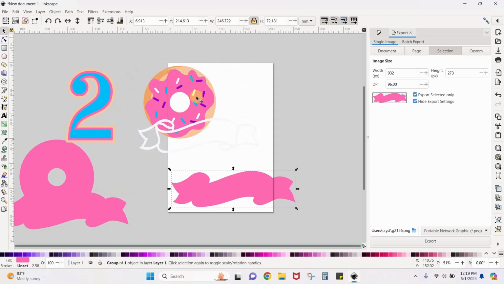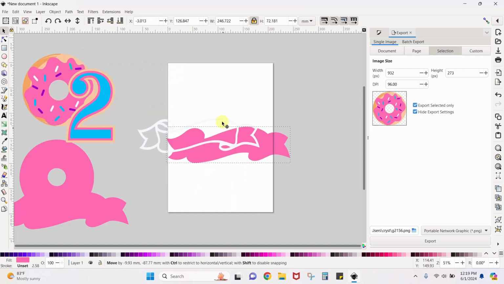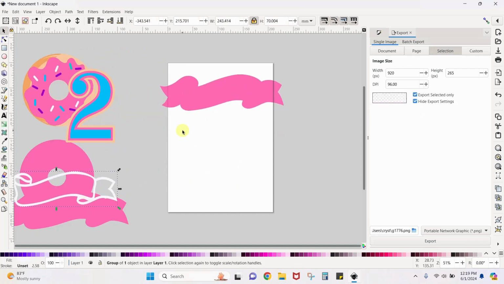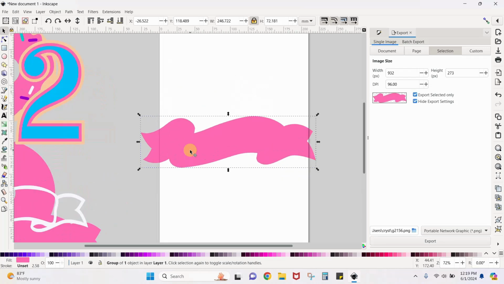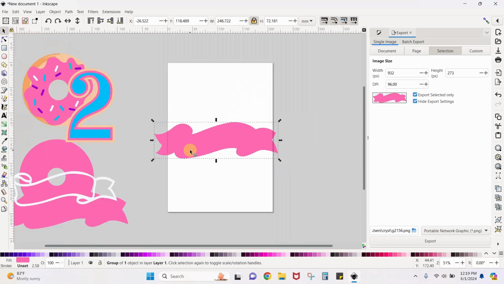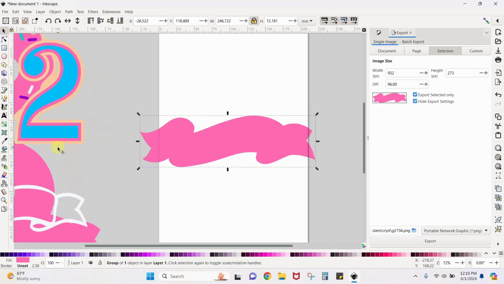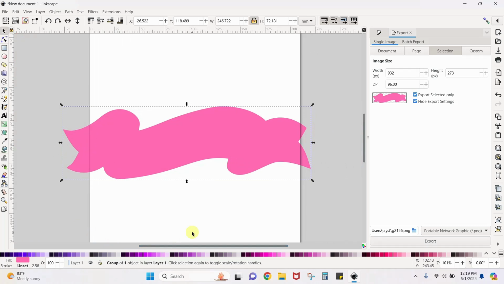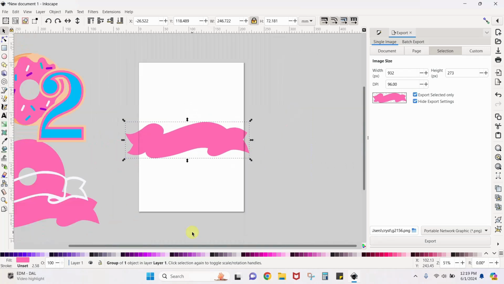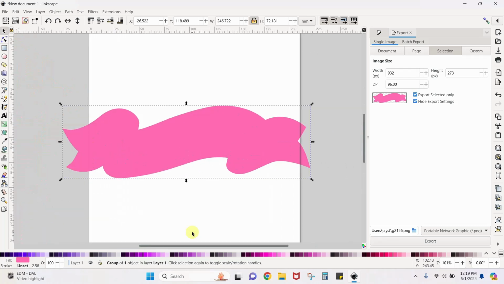Now let's say we want to get a name onto this banner. Moving everything aside, I'm going to hit the plus on my keyboard, which is enlarging my screen. When you're working with files like this, you don't want to enlarge one part without enlarging the others, because then they won't all fit back together. So if you want something bigger so you can see it better, enlarge your screen. And I just hit the plus on my screen 2 times. If I want it smaller, I hit the minus and it goes back smaller.